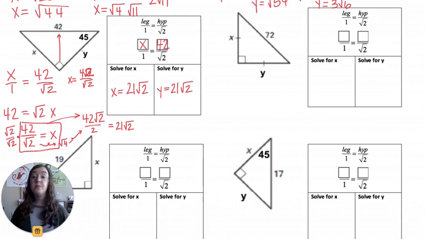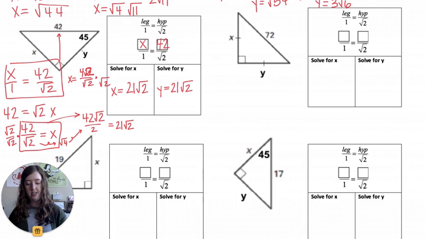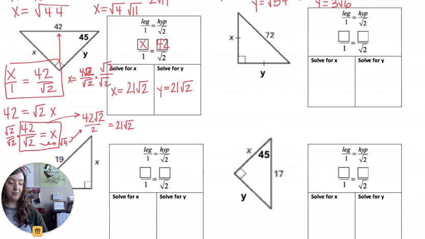So you can cross multiply and solve. If you're one of those, I want to do the same thing every time, cool. Cross multiply every time, you're going to be good. If you notice this situation where you can just take x divided by 1 and get x, and then you start rationalizing the denominator, please feel free. Okay, go ahead and try that next one on your own.